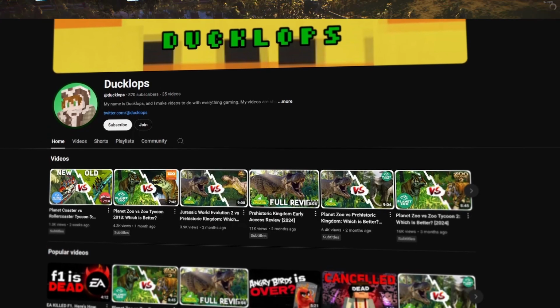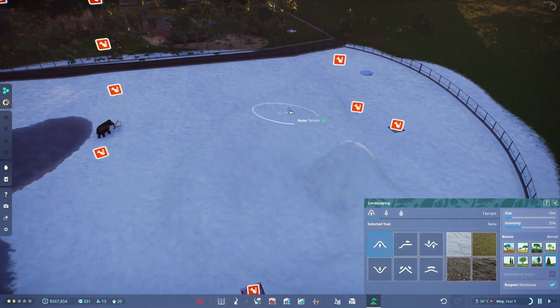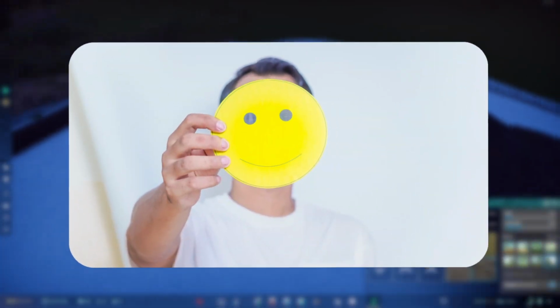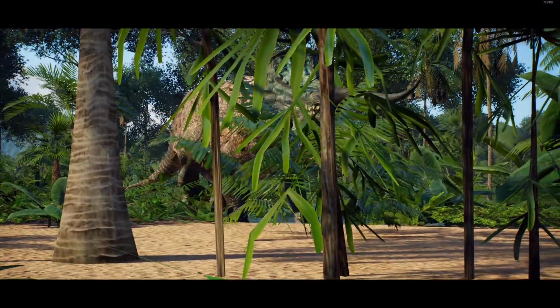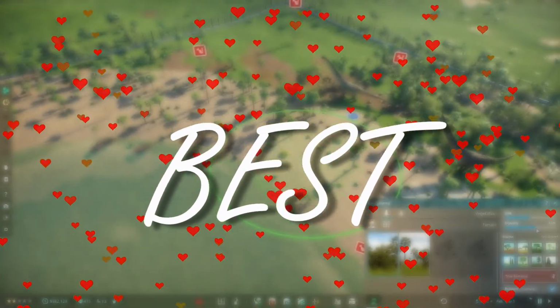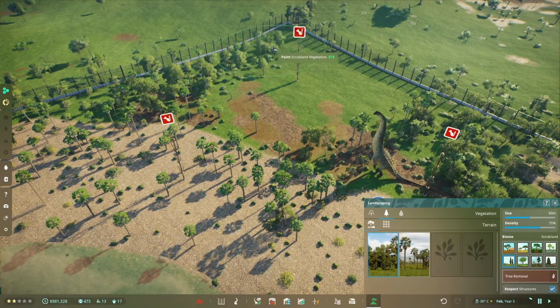Prehistoric Kingdom has a really good terrain tool, similar to Planet Zoo's. You can raise and lower terrain, place calm, rough or muddy water, and paint different textures to meet your animal's biome requirements. It's great, the tool is fluid and responsive, and there isn't much more to say about it. The animals interact well with the terrain you build. Oh, I forgot to mention, the forest brush tool. Possibly the best thing to ever be added to any game. This tool allows you to create forests with a really smooth animation, and I love it.